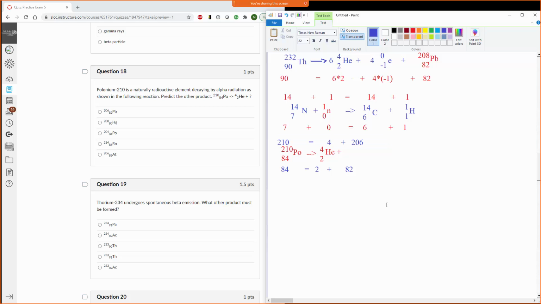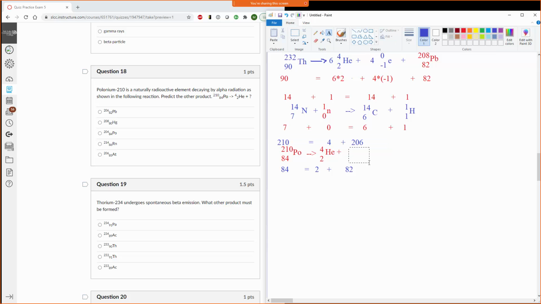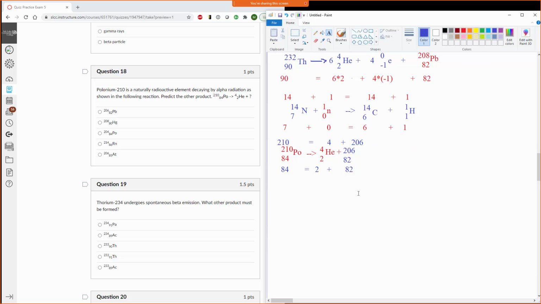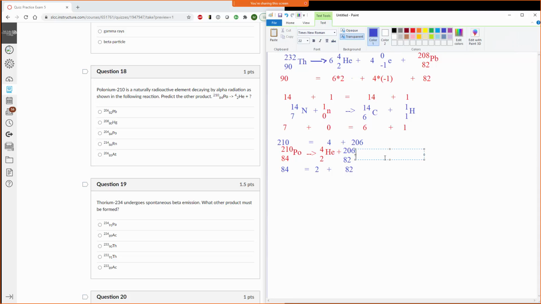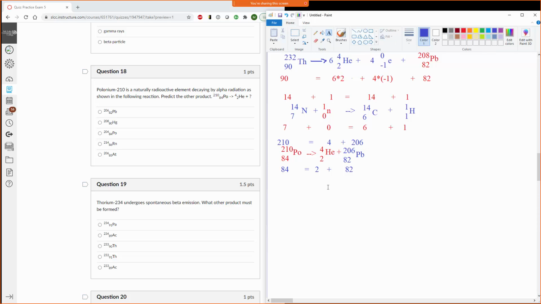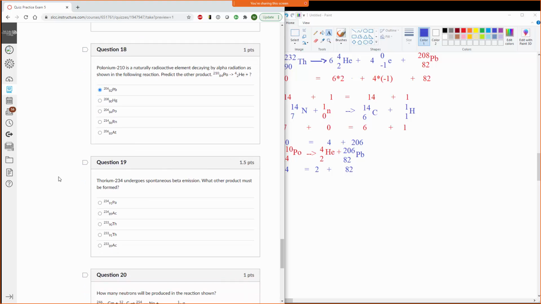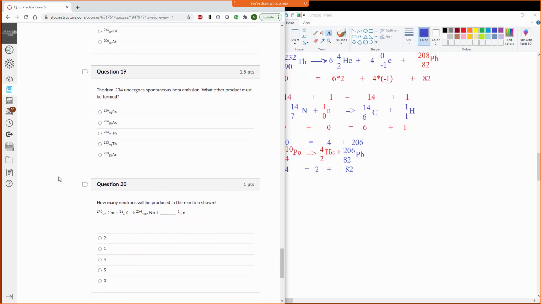You can almost eyeball these, but I still don't recommend that you do because you have time. And if you eyeball them, there's still a good chance that you'll make a silly mistake somewhere. And we don't want to make silly mistakes. We want to get them all exactly right. So slow and steady, careful and precise is the goal.